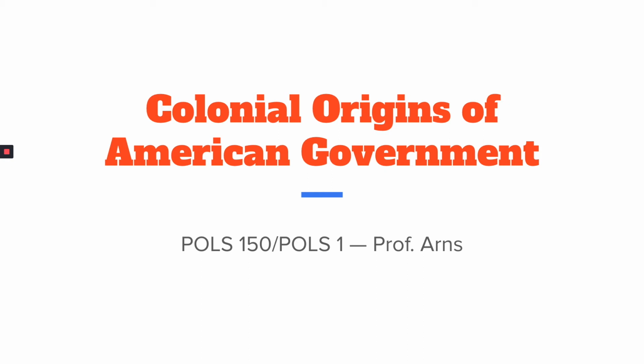Our objectives in this lecture are to understand and explain how the Enlightenment influenced the political system of colonial British America and the United States, and to understand and explain how certain political events, documents, and institutions in the British American colonies influenced the political system of the United States, including the founding of the U.S. Constitution, the Bill of Rights, and the establishment of American chattel slavery. So let's go ahead and get started.